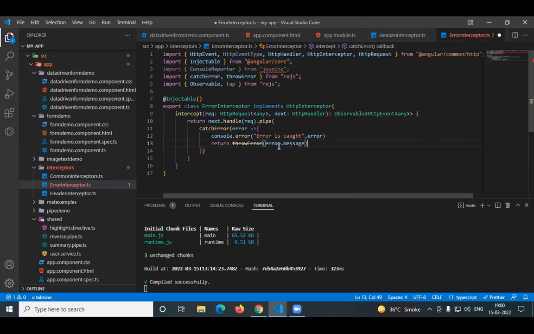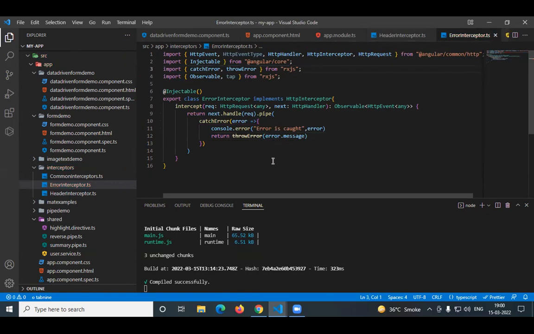Okay. So this is how we have to do it now. So now save this file and try to attach it. Line number 3, you remove it. And declare this under the module.